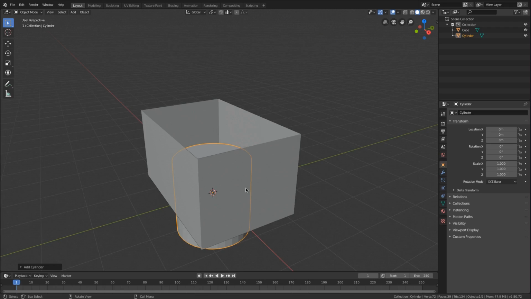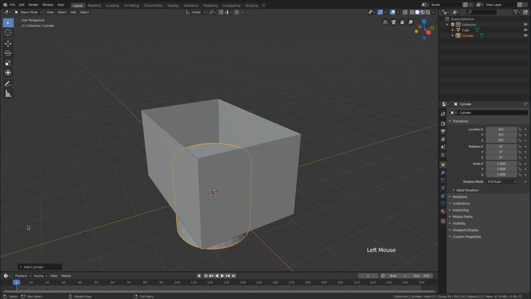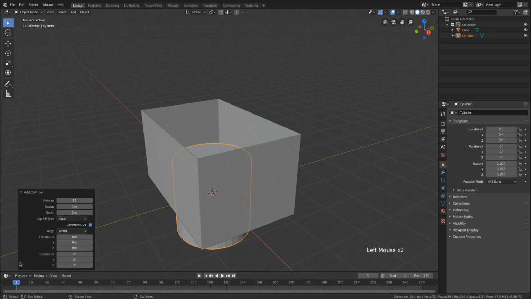Now, before I do anything else, including move or scale or rotate, I have some creation-specific options, or operator-specific options, because creating a cylinder is a Blender operation. And anytime you do a Blender operation, you get specific settings in this bottom left menu right here. You'll see it pop up and then disappear whenever you do another operation. And so I want to have access to these settings to establish a better primitive creation. And you'll see what I mean.